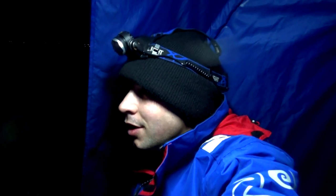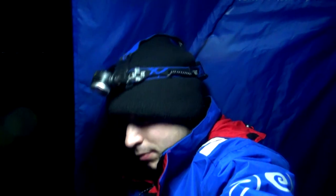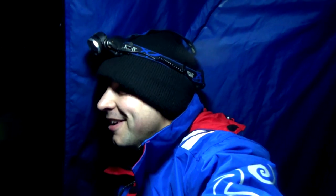Alright guys, so the rods are out. I've got a pulley rig out on my rod on whole squid, and my brother's just changing his manky old squid on his rod.